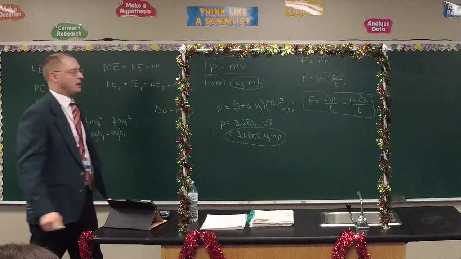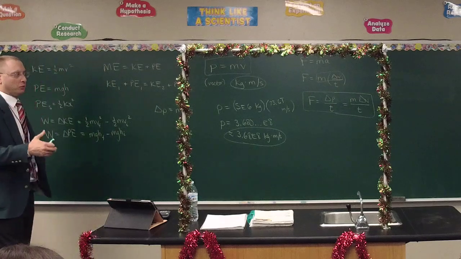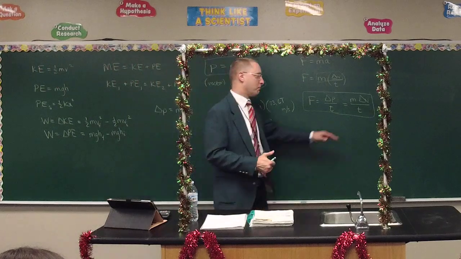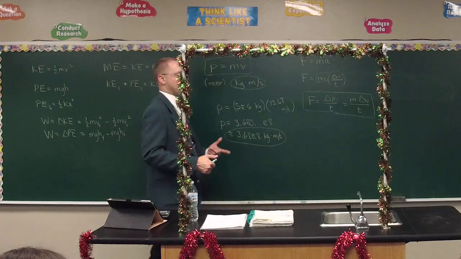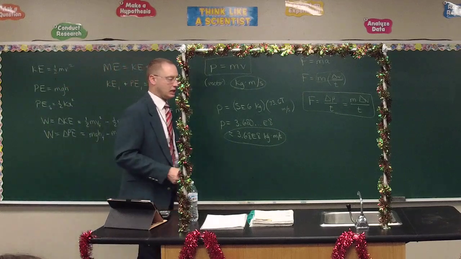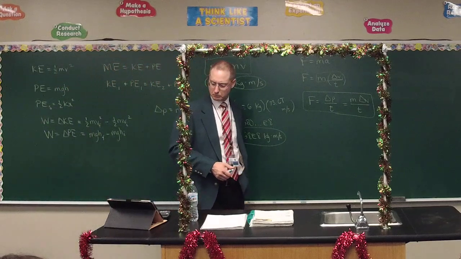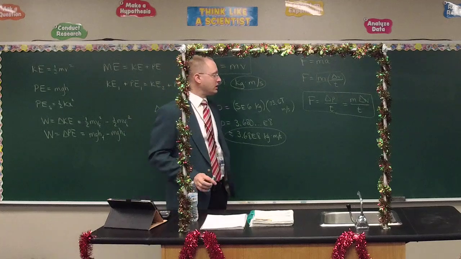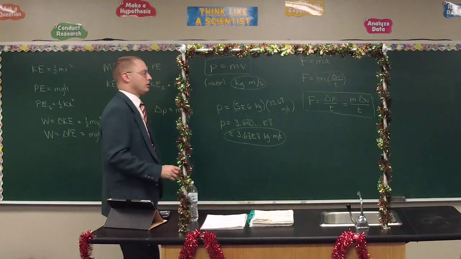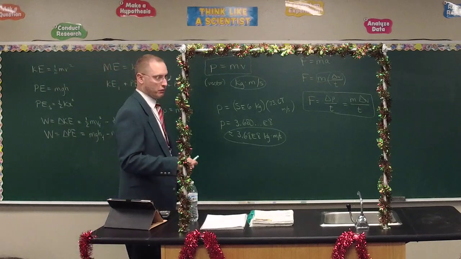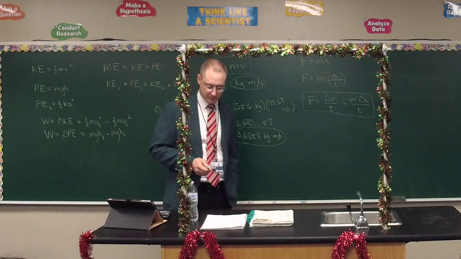That force that's applied to an object, a continuous force that's applied, will result in a time change in an object's momentum, usually resulting in a change in velocity or acceleration, which is how we typically think of Newton's second law, F equals ma. Right, so there's another equation for you. F equals change in momentum over time, or m delta v over t, because that's what delta p is.